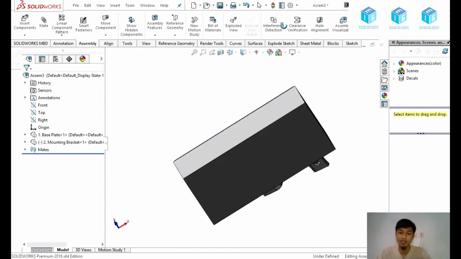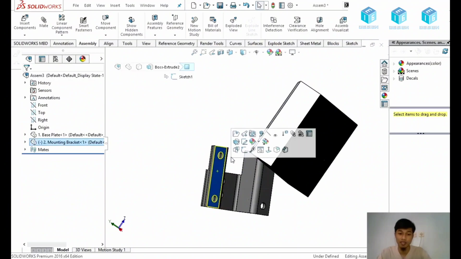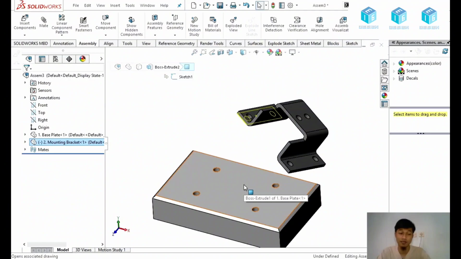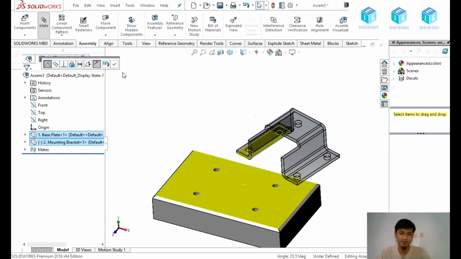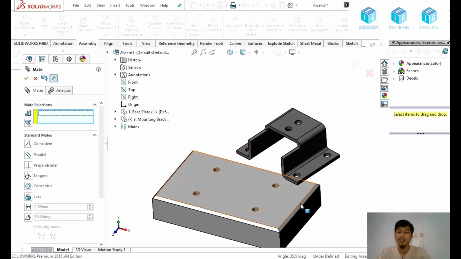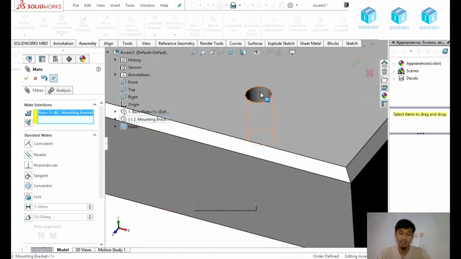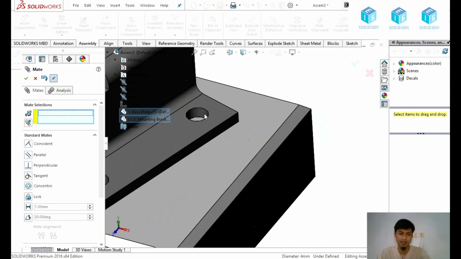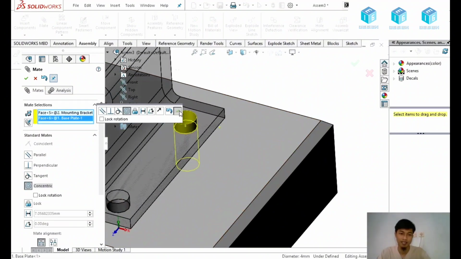The first step is we choose this surface of the mounting bracket and press Ctrl and click the surface of the base plate, and we go to mate and checklist and we click the surface and make a concentric and checklist, and the last we click the surface with the surface and checklist.